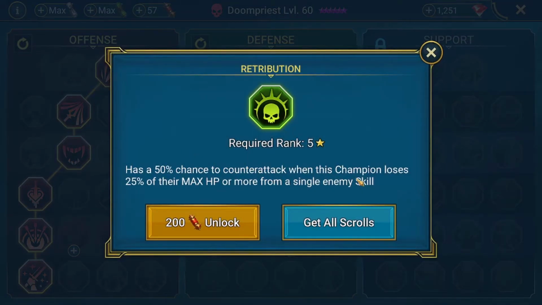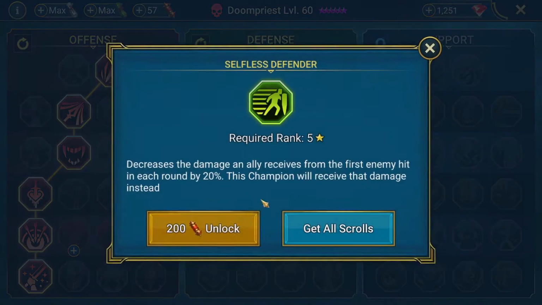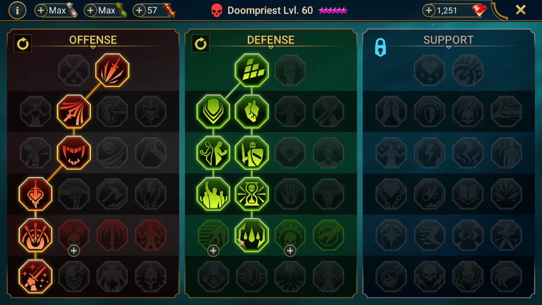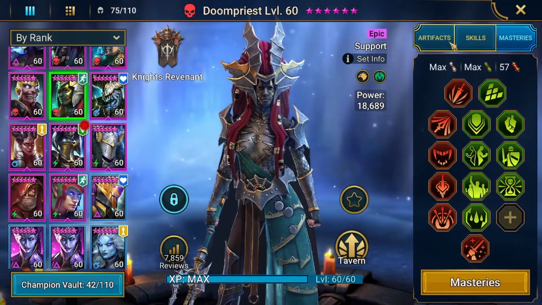Let's see what this one was. Counterattack. The counterattack one wouldn't be bad, but she doesn't do a whole lot of damage, so I'm leaning more towards finishing out the Masteries with the Selfless Defender. But for now, mostly just defense tree, get War Master. She's really quite simple, so this will actually be a pretty quick guide here, and that's pretty much it.